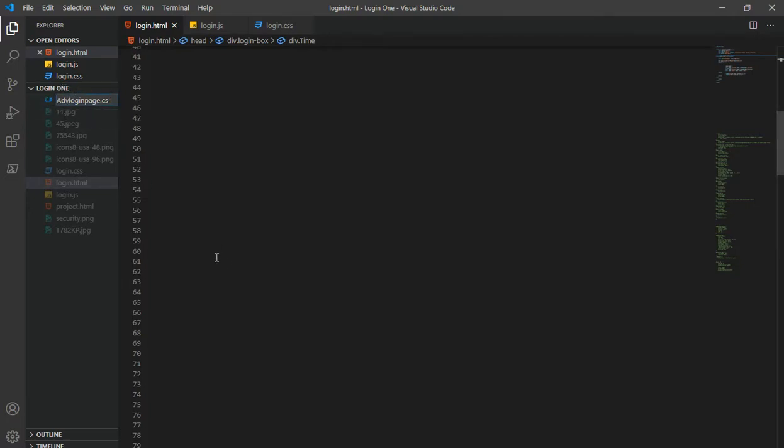Or if not, you also put JS for JavaScript, it will bring the JavaScript tag design. Just in case you are creating three different files, like what I have here now, you have login HTML, login JavaScript, and login CSS.